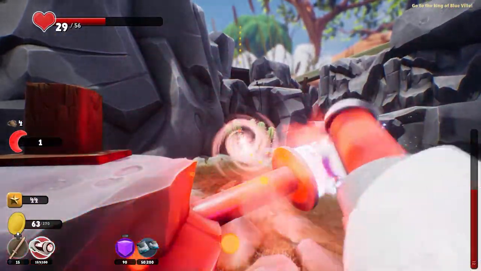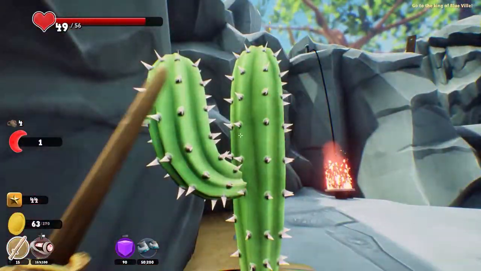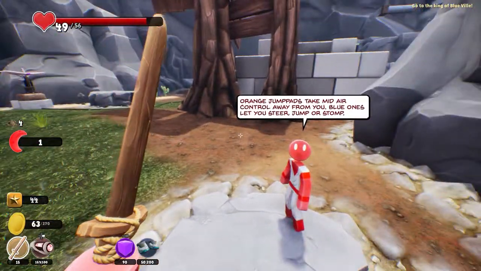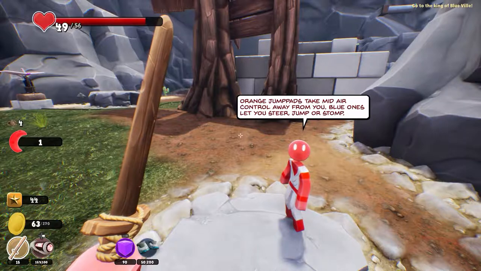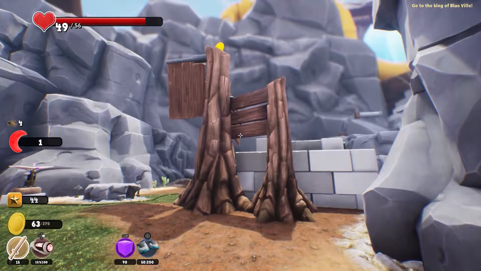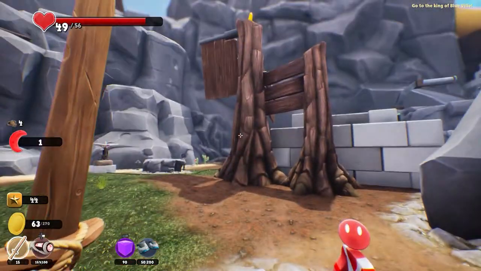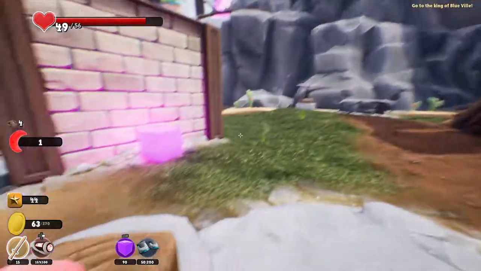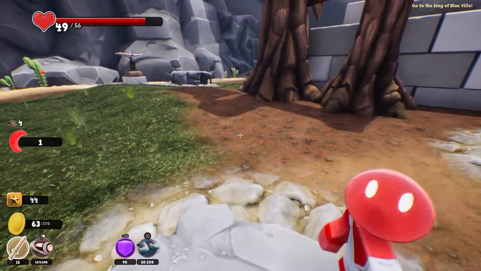Okay. Can I blast the health off the tree? Alright, so if I were to... Orange jump pads take mid-air control away from you. Blue ones steer you. Blue ones let you steer, jump, or stomp. Oh. Yeah, there we go. So that temporarily toggles that. So why is that important? Like how can I leverage this?